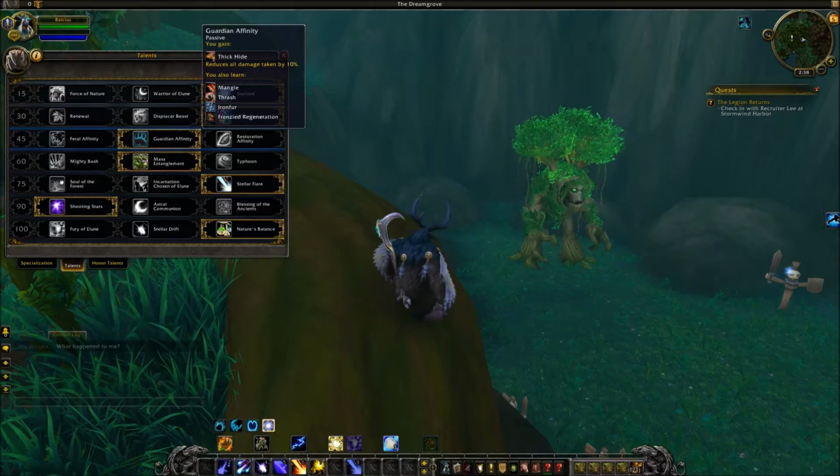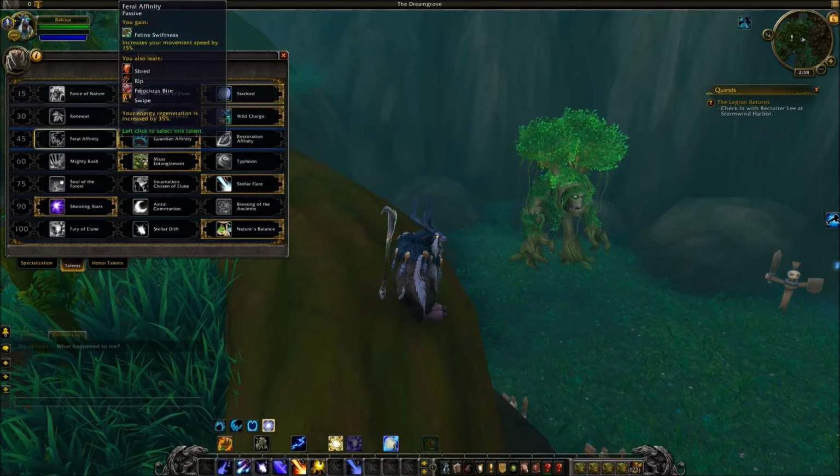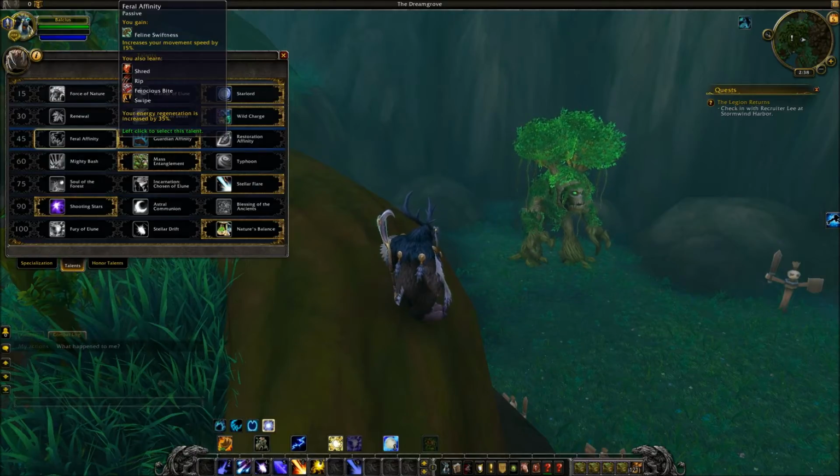Of course, you could choose some of the others, such as Feral Affinity, which increases your movement speed by 15%, and you also get Shred, Rip, Ferocious Bite, and Swipe, and your energy regeneration is increased by 35%, which really has no meaning, too much meaning, I guess, for a balanced druid.